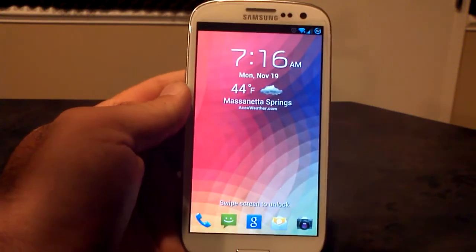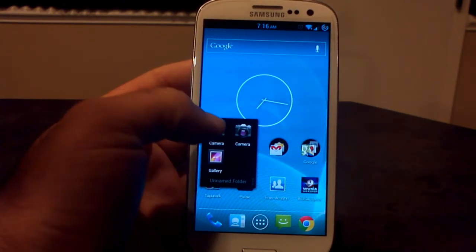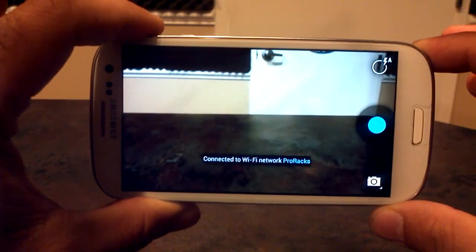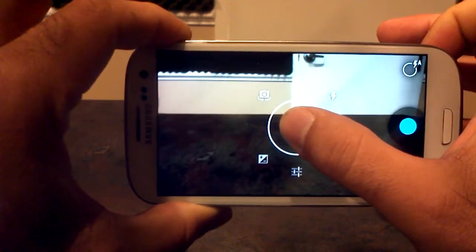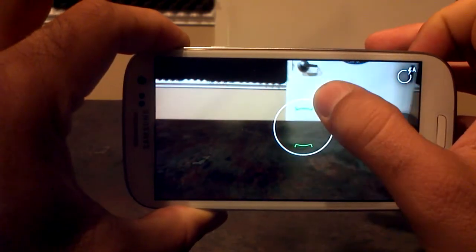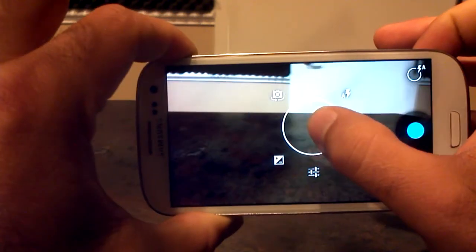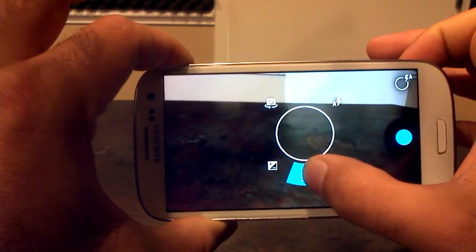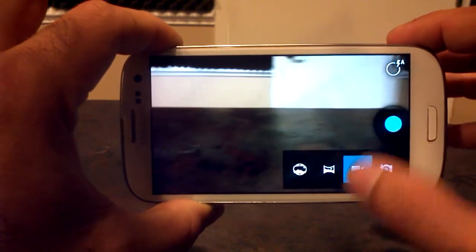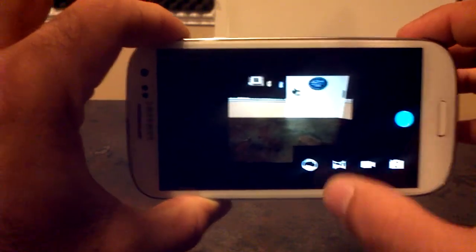There's also a feature that a lot of people in videos haven't really shown. As we go into the camera, we'll see we have two different cameras here — this is the new icon for it. You'll see there are no borders; I get the full screen. There's a new feature in the middle where you can actually touch to focus, and also touch to select. You can touch and go to your different settings for flash, switch to the front-facing camera, and access settings — all done by just dragging your finger across it. You can also adjust brightness. You have video, panoramic, and then the new Photosphere feature.